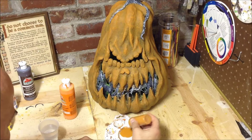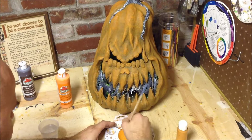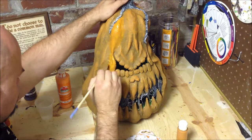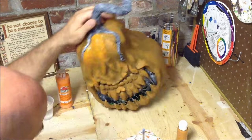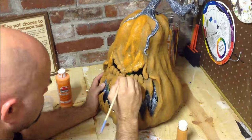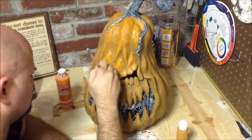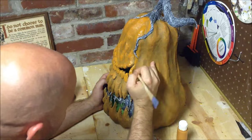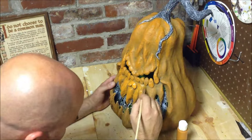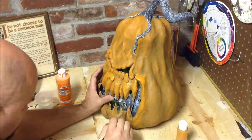Now we're moving on with our third coat. This time we're going to use a little bit less of that watered down orange and brown, and add quite a bit more orange and a little more water as well. This lightens it up and really starts bringing out the highlights. Again, you're really going to focus more on your raised areas and come down into the valleys a little bit less than before. Also — in between these coats, wait 5 to 10 minutes so the paint dries up a little bit. You don't want to muddy down all this paint. Give it some dry time and then move on to your next coat.